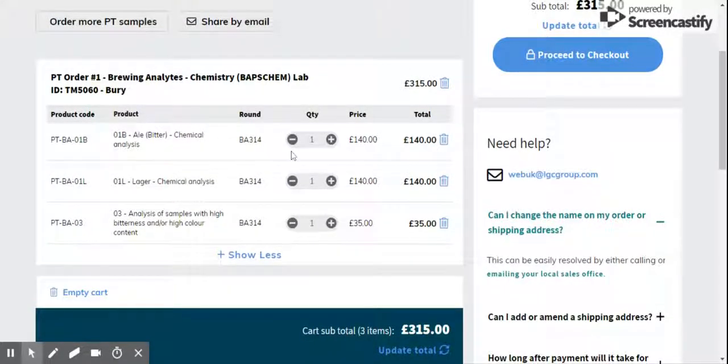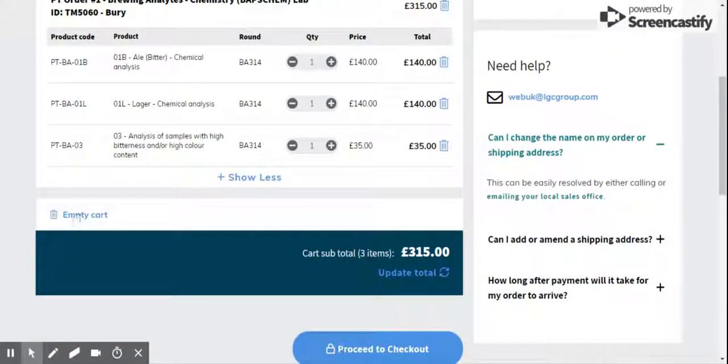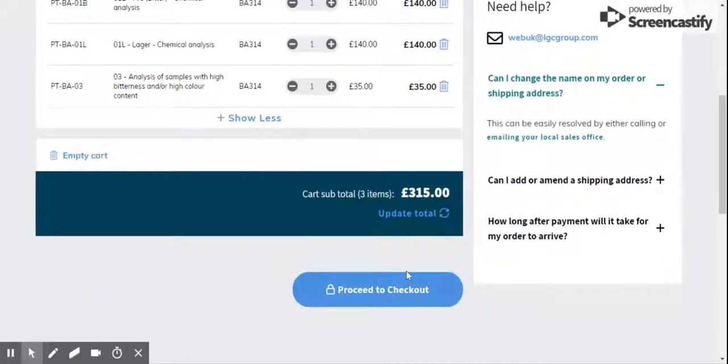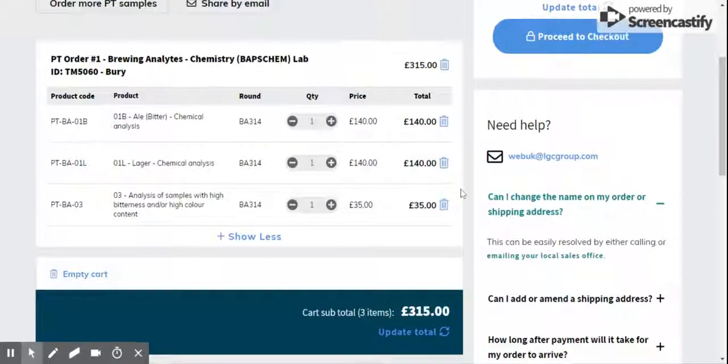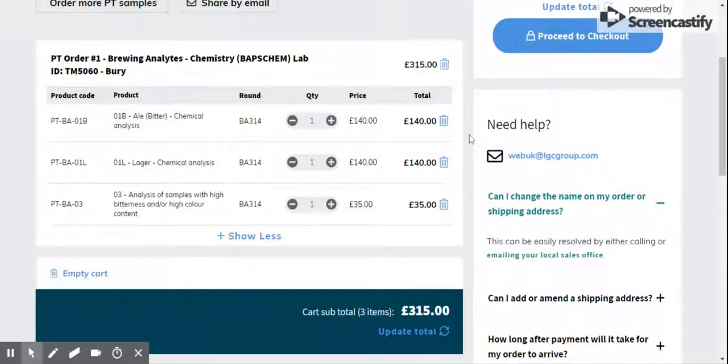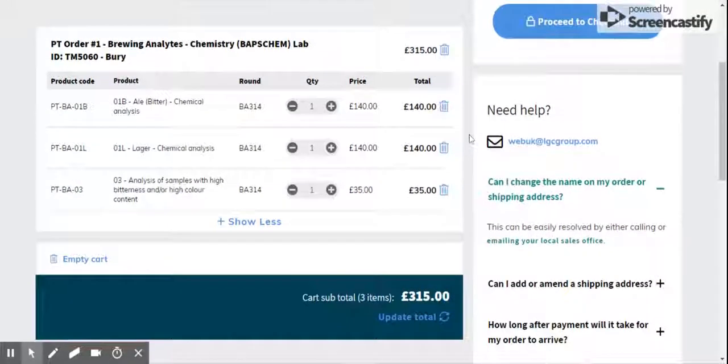Each of the lines is contained in this. These are mandatory according to this selected, and we've got the empty cart button. So we have two proceed to checkout buttons to try and prompt people to get further than the cart stage.